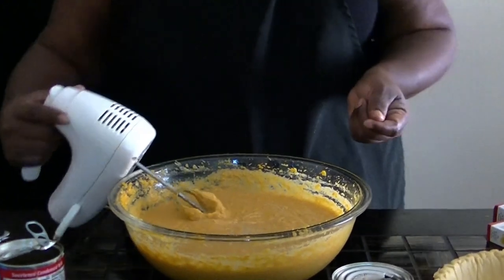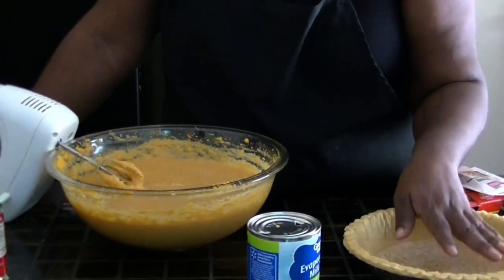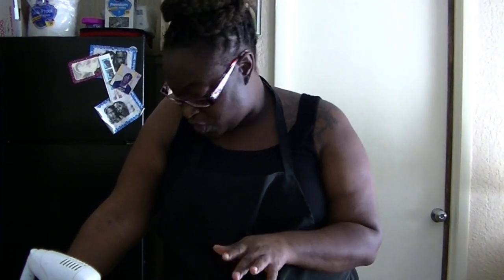Okay, what I'm gonna do now, y'all, I'm gonna take my pie crust, sit in the oven. I preheated my oven on 375 because we're going to bake these pies on 375 for 45 minutes to an hour, golden brown. But right now I always like to stick my shells in there for 5 or 6 minutes to get that bottom going a little bit before I add my dough. I'm going to put these in the oven for 5 or 6 minutes, take them out, then we're going to fill them.